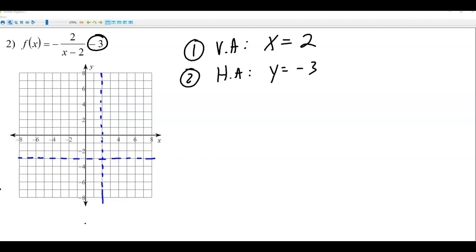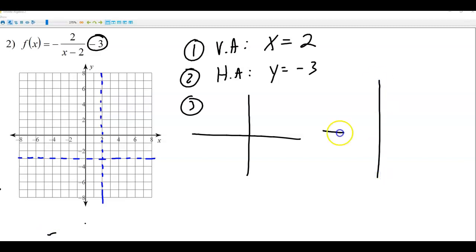So the next thing I'm going to let you guys do, and these steps that I'm writing over here, you guys don't have to write these in your homework or anything. I'm just showing my thought process. You really can go right to the graph on these. That's fine. But on your notes, I would do it. That way you have something to look at later. But homework, don't worry about it. So we have two possibilities. My graph is either going to look like this, or it's going to look like this. I'll give you guys a second to ponder which one you think it is.